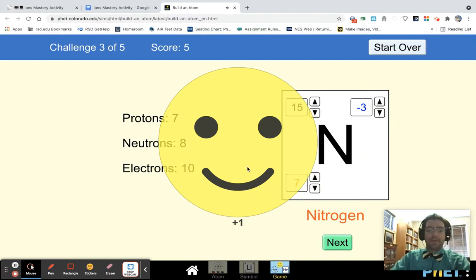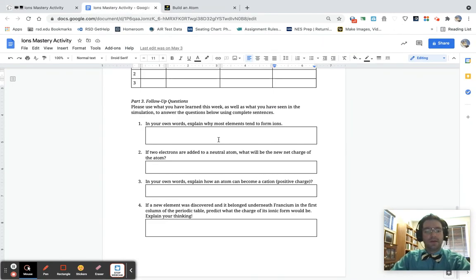But if this were to happen, you could explain, oh, I got confused about the charges of the electrons, and I thought it'd be positive because I added electrons, but really it should be negative because there's more electrons than protons. Something along those lines. And when you finish that, you have your follow-up questions 1 through 4 down here to finish. Use your notes, use the activity to answer those, and you should be good to go. Okay, good luck with the activity.